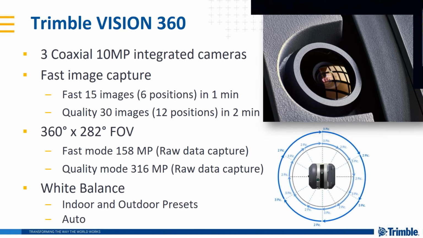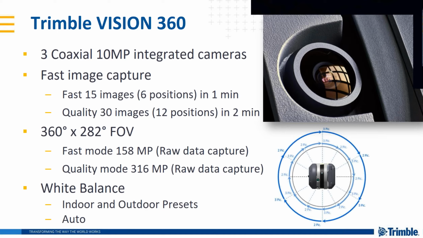The scanner has 3 coaxial integrated cameras. They are coaxial. They're not concentric, so they're not sitting right in the middle, but by having them coaxial and the way we do it, we are minimizing the parallax. And you have 2 modes that you can capture image. Basically a fast 15 image, that adds on 1 minute to the scanning time. And then we also have what we call a quality 30 image. It's not that the picture in itself is any better, but the overlap of how it's taken is basically doubled up, and that adds on another 2 minutes, which gives us a reasonably good panorama view.